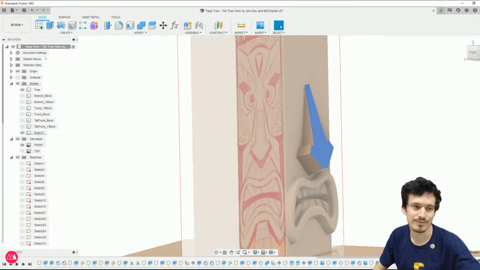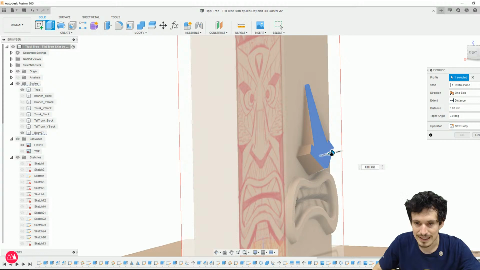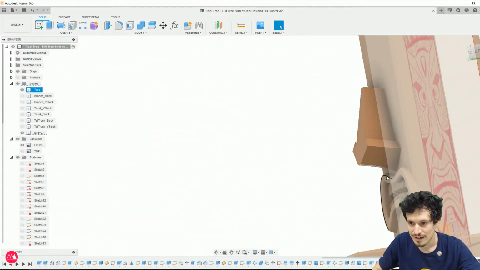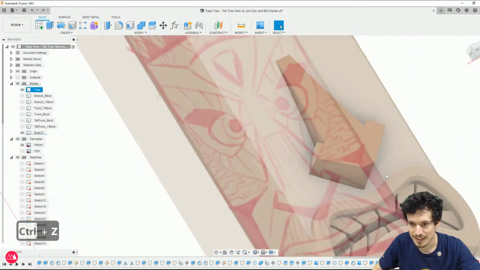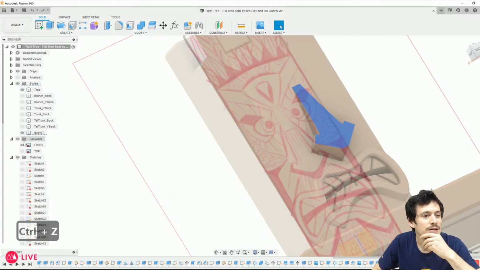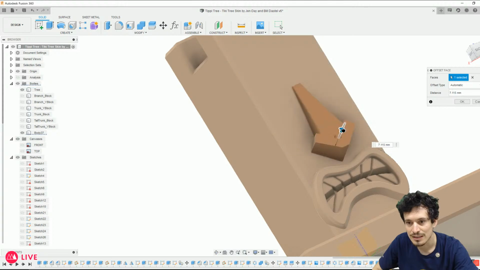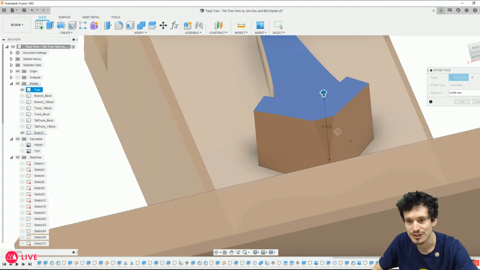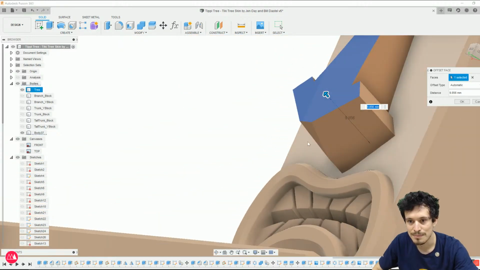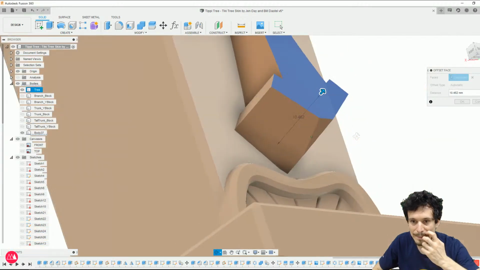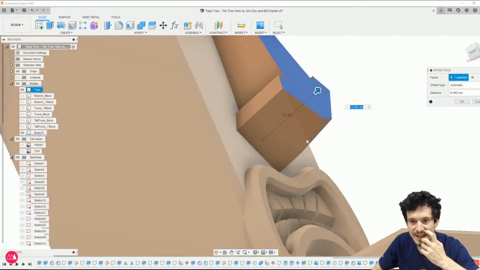Actually, here's what I'll do. I'll make it a little more complex. I'll pull this out. Let's pull it out way more than it needs to be. Wait, what am I doing? No, just kidding. What happens if I use the press pull feature? See, press pull is interesting. A lot of the time it just extrudes, but sometimes it's better at conserving things like this angle here, even though it's pulling it away from that.